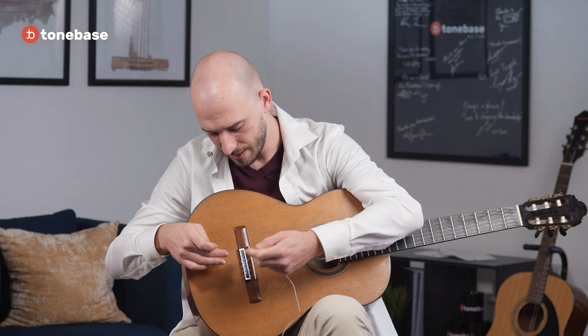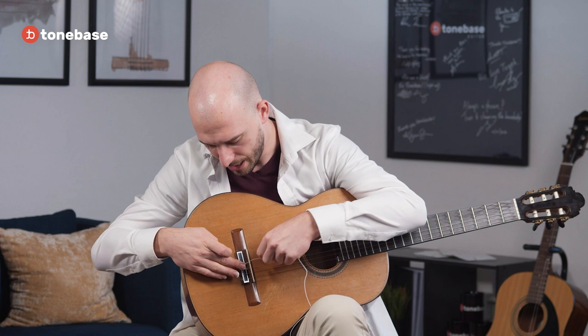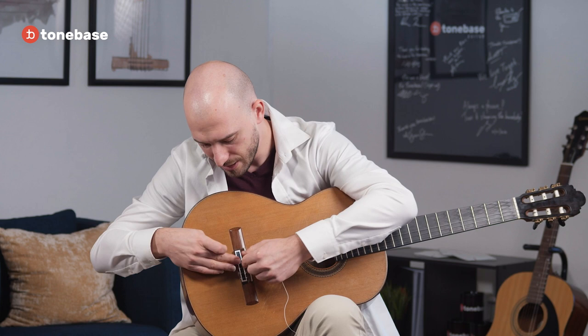Now, when you look at this, you might still be unhappy with the length of the string. Personally, I think this is still too long for me, so I can go in. You know, now it's a little tighter, so it will just hold on its own. And I can grab a little bit more, pull it out a little more, tighten a little more. It's really just a process of trial and error. As long as the string loop stays behind the bridge, you will be fine.